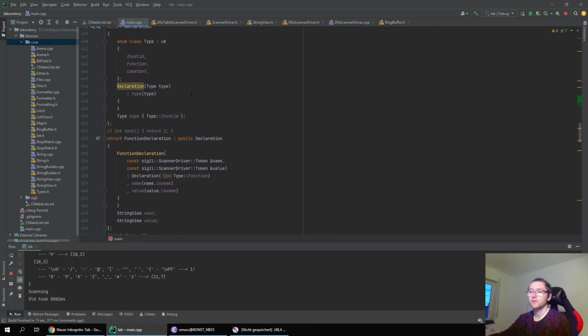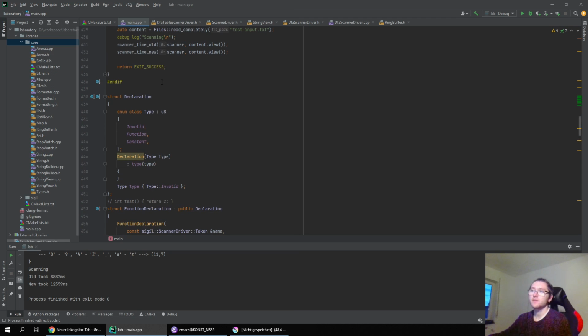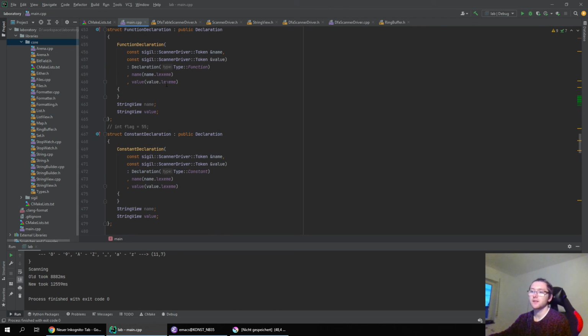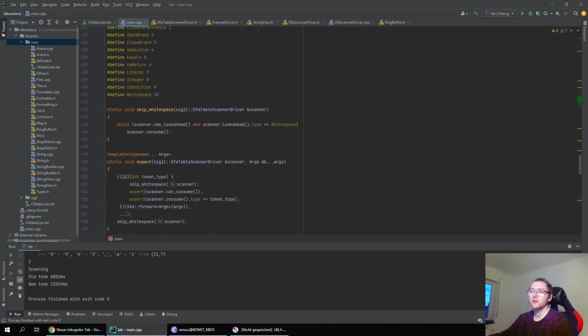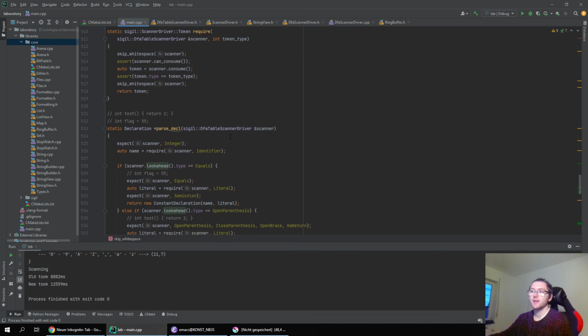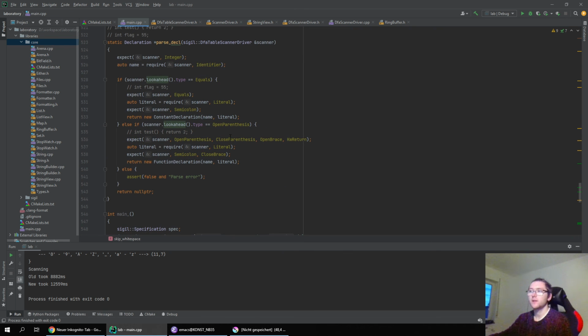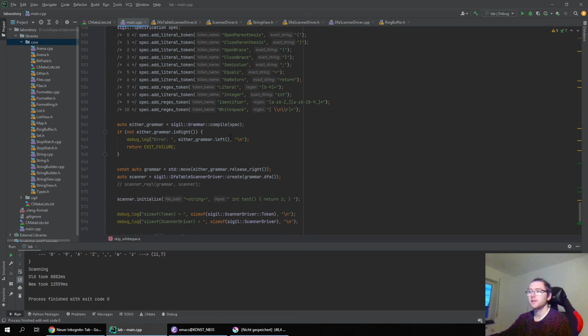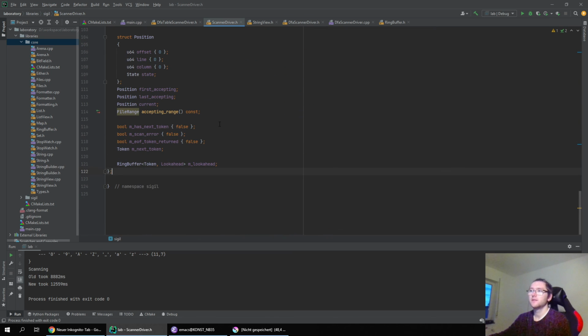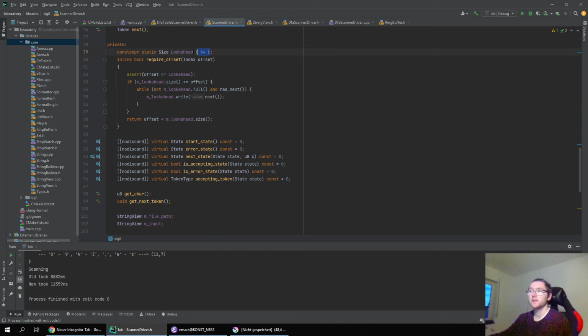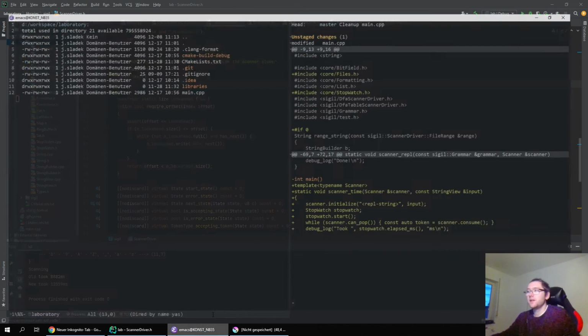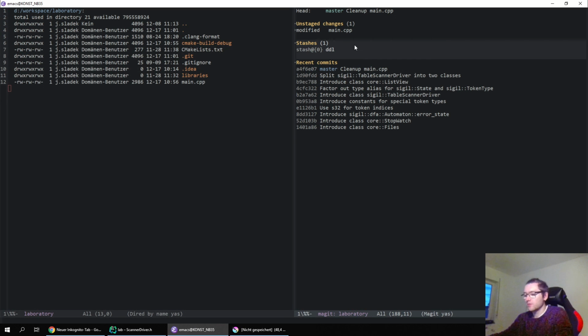So what did we do today? I prepared a little example which uses lookahead for parsing, for scanning, sorry. Then we adapted the API to support lookahead. Basically you can pick how many tokens of the future you want, and we hardcode the limit to an arbitrary value that we just pulled out of thin air. But yeah, so maybe let's do a commit session.